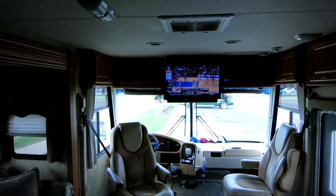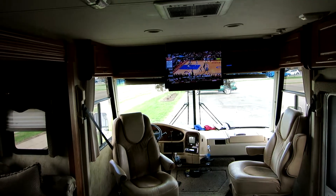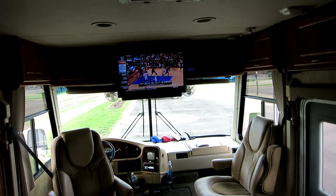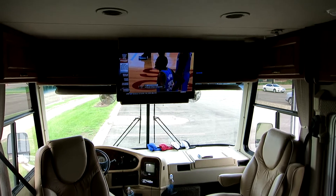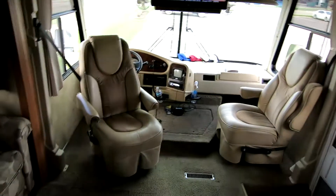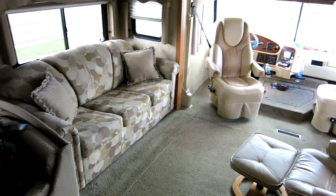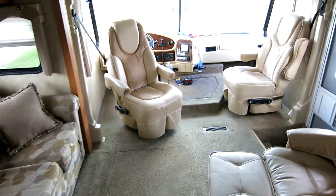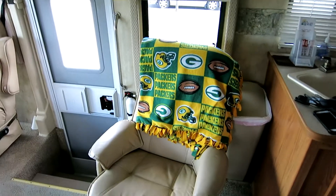It's like driving in a Lazy Boy recliner when you're cruising around in this thing. We've got flat panel TVs, all brought to you by our good friends at ABC Audio Video. Chris and the gang over there installed them. We've got HD front and rear, and a really nice retractable satellite on top of the roof as well. You've got some nice room — all the comforts of home. That's kind of the living room area.